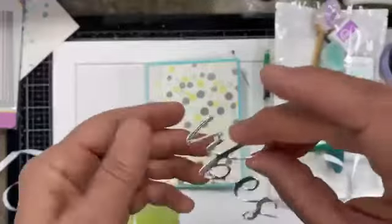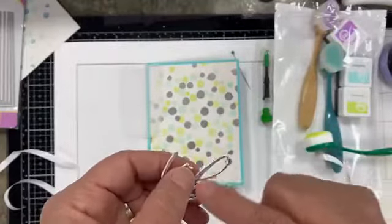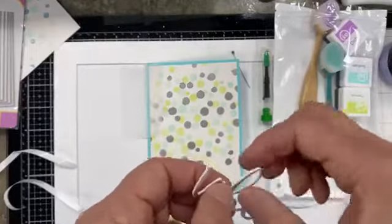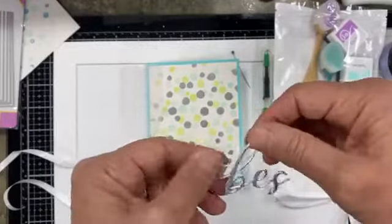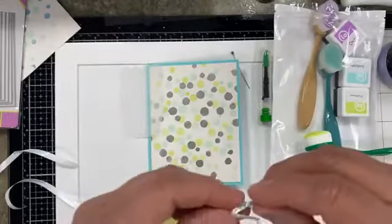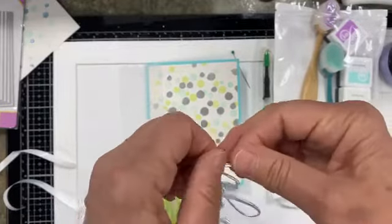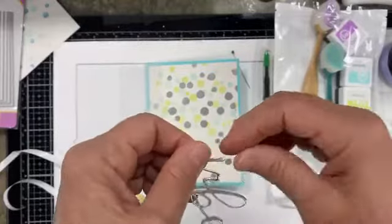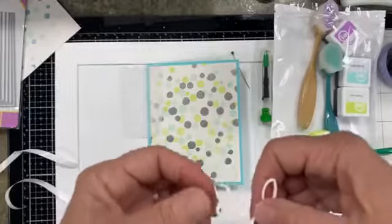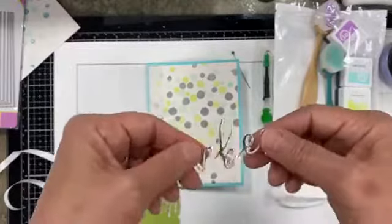So if you can see, I got a little there, and I always try to be careful because the mirror paper tends to show everything. So we got that. Now in this particular die, let's fix it up a little. And because I'm using this glue, I have 10, 15 seconds in order to readjust if I don't like how it is. I usually check on the back too. Looks pretty good. Okay, so that looks good.